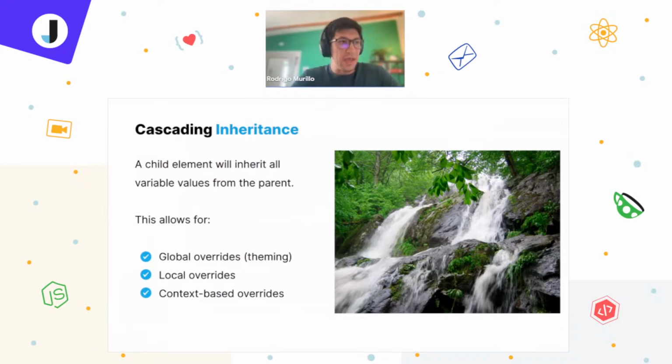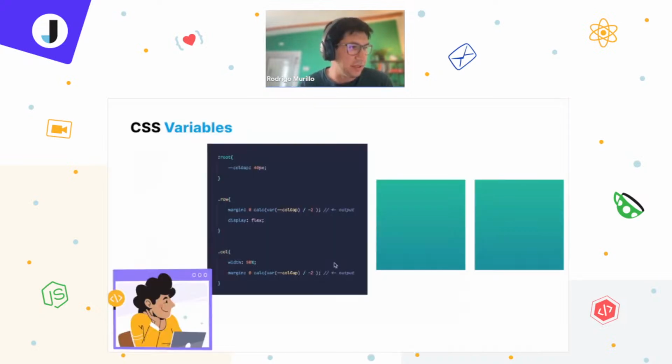So first, we have this global concept of CSS in general, the C being from cascading. So variables enjoy cascading inheritance. They also have this property: any child element within the document will inherit all variable values from their parent. As we saw in our example, we were defining these values in the root element. That's a document-level definition for these variables. So everywhere in the site when we use this variable, it will inherit that value.